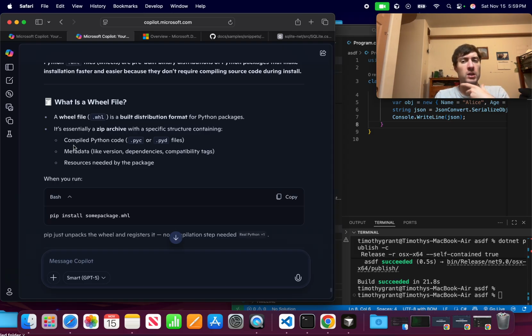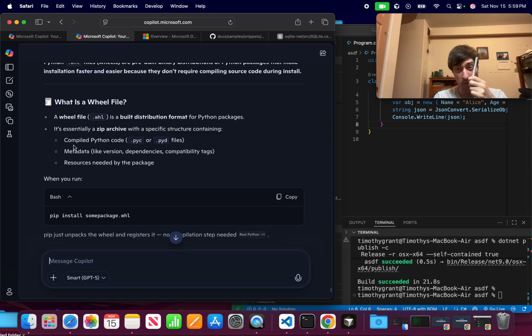So that indicates to me that the wheel files need to have some understanding of which architecture they're going to be put onto. Like, what hardware architecture?